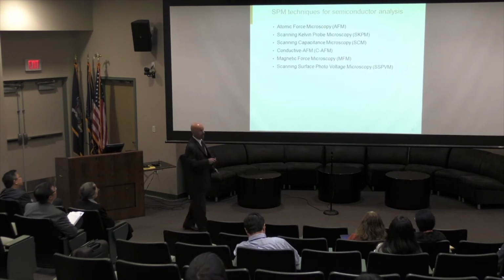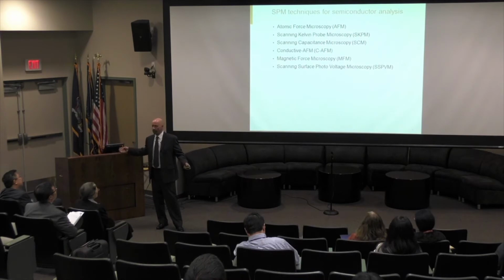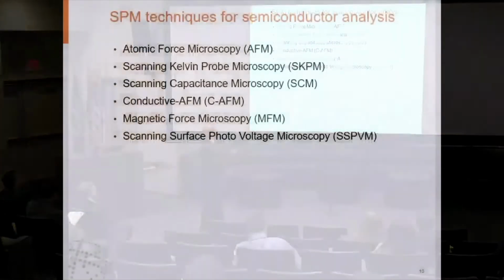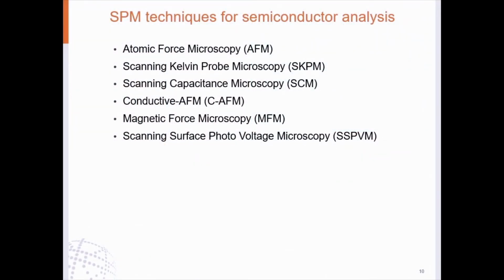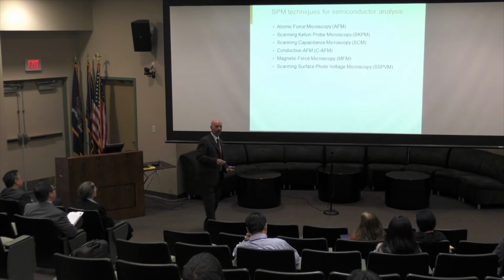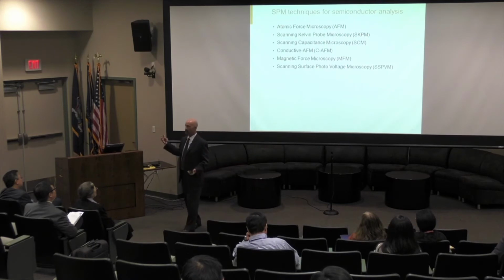This is just a brief overview. I mentioned there are a lot of different methods that have been developed on the scanning probe microscope platform over the years, and this is just a small sampling. These are the techniques that we use primarily for semiconductor device analysis. Of course, we apply atomic force microscopy for virtually every analysis we do. And then scanning Kelvin probe microscopy, I'll talk a little bit about that. We used that earlier, in the early days, for carrier profiling. It was a very effective way to do that on some of the larger devices. Scanning capacitance microscopy, I'm going to talk a little bit about that. That's the workhorse technique that we've been using lately for carrier profiling all the way down into the 14 nanometer technology node.